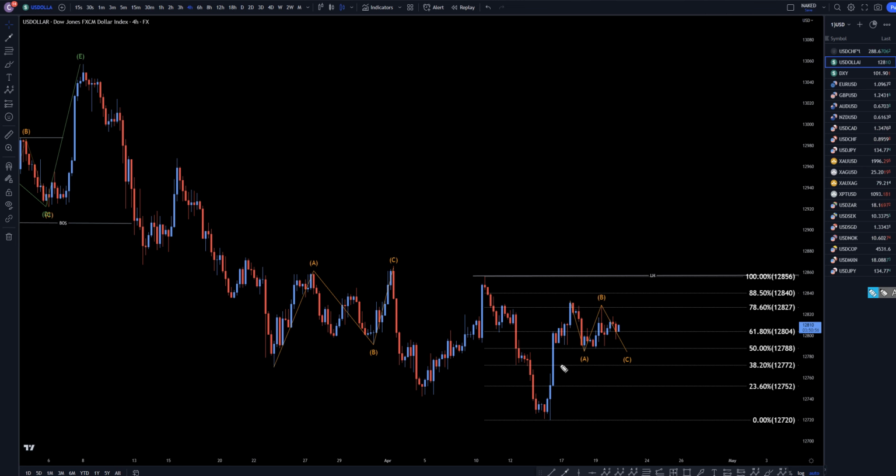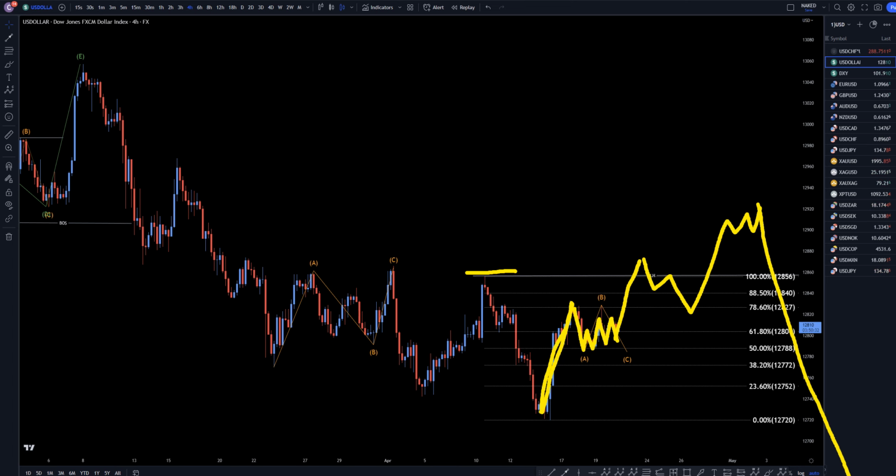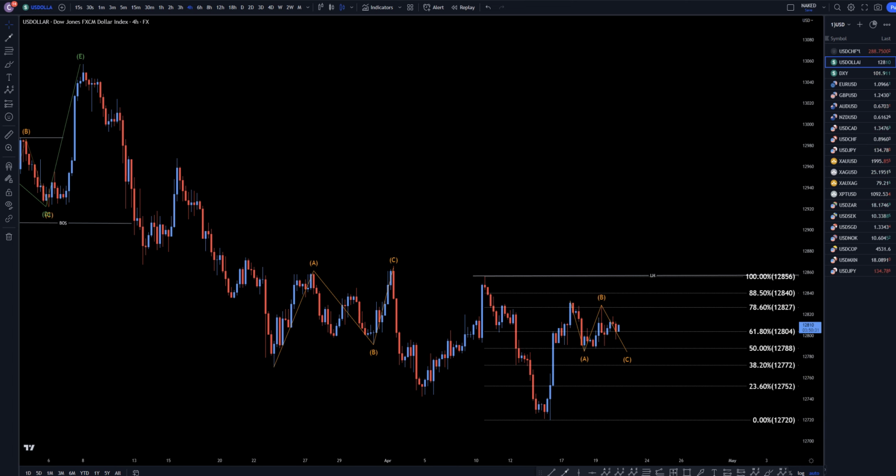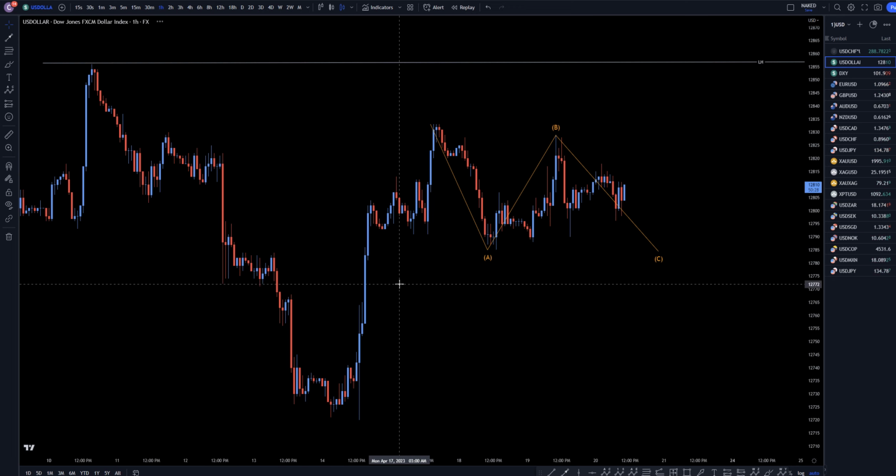On the 4-hour time frame, we definitely have a very corrective price action going on right now. We have impulsive up, and then we have overlapping waves. Overlapping waves tells me that that is most likely a correction to this move up, and we most likely will end up continuing up, and we probably are going to break this structure, but like I was showing on the daily, I think it's just going to turn into a bigger ABC correction, and eventually end up continuing the downtrend. So let's go down to the 1 hour time frame.